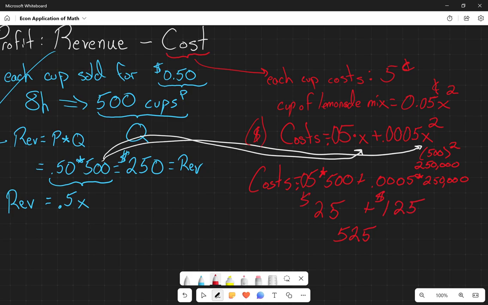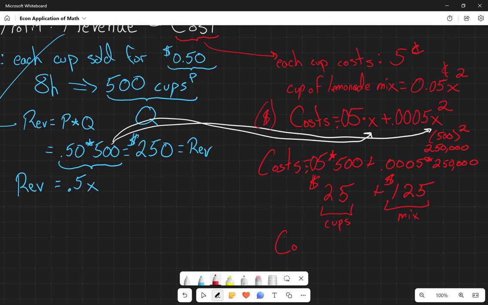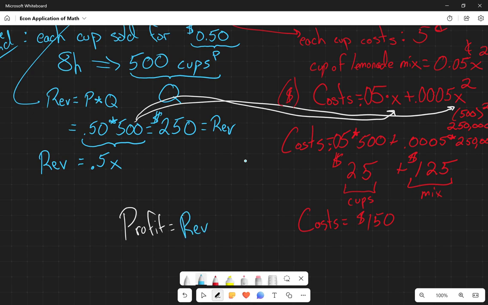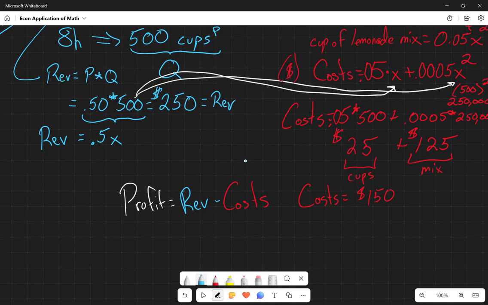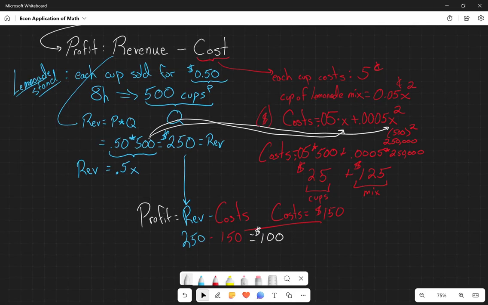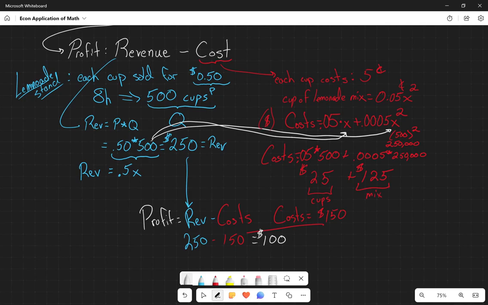So we have $125 that's coming from squeezing the lemons and all of the sugar. We have $25 that's coming from the cups. When we add up all of our costs, we're going to have $150 total. And so then when we calculate our profit, which is equal to that revenue minus the costs, quite simply, it's going to be 250 minus this 150, which gives us a profit of $100. So a fair bit of work in terms of just understanding what's going on, but this is all just algebra. Muddle through it as I did.